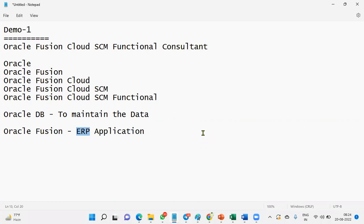A customer has given some feedback and I want to know what the issue was, and I am supposed to assign an engineer for them, and the issue has to be closed and we must make sure that issue does not come next time. So all these things we can plan when you maintain your data in a proper format in the database. That's what we call an ERP application.